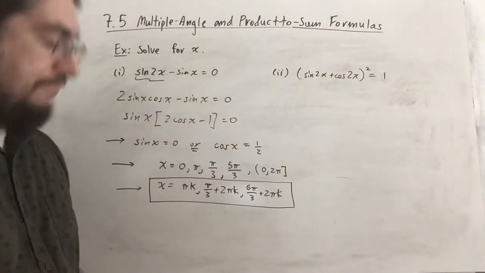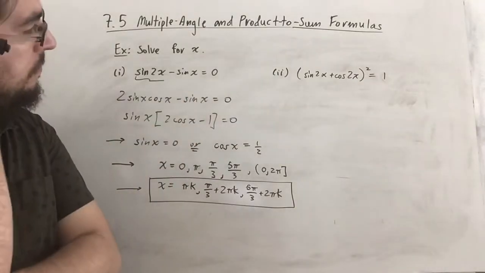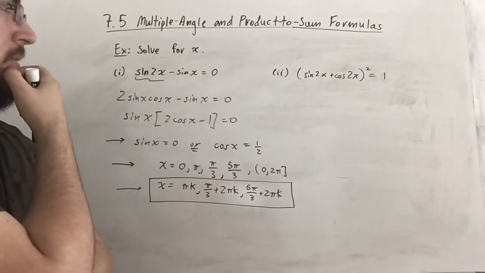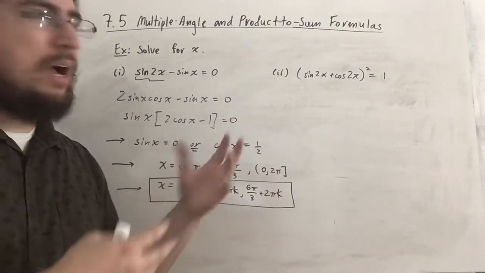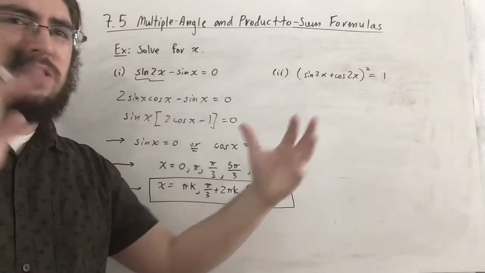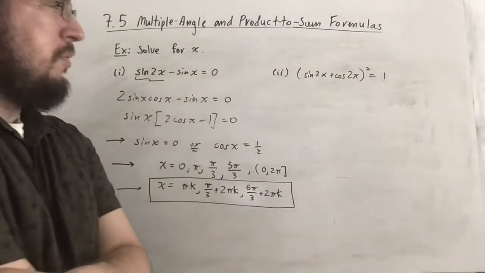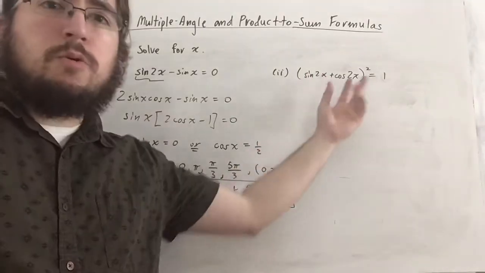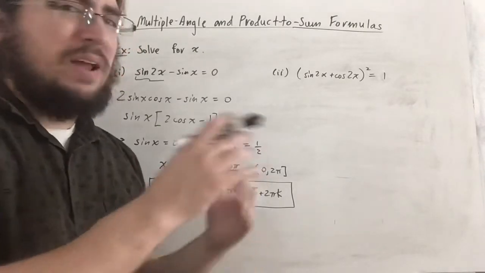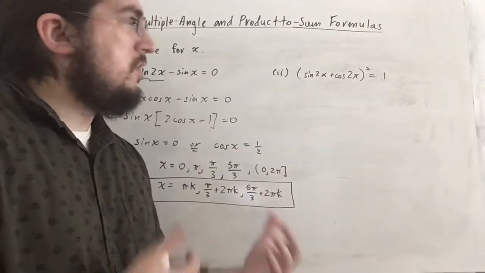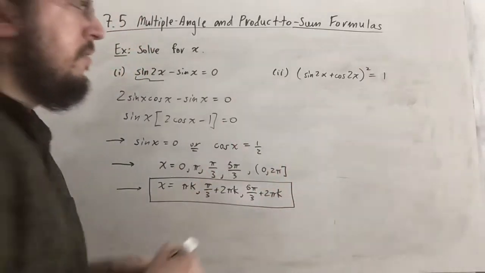2 seems a little funny, because let me see how we could tackle this. We could try to use the double angle formulas right away, but then we have to square it out, and when you use double angle formulas, it gets really long on the inside, and I don't want to square out some crazy long expression. At the same time, we could square root both sides, but notice when you square root 1, you get a plus or minus 1, and then you'd have to solve two different equations at the same time. So in my opinion, the best way of doing this is by expanding out first.